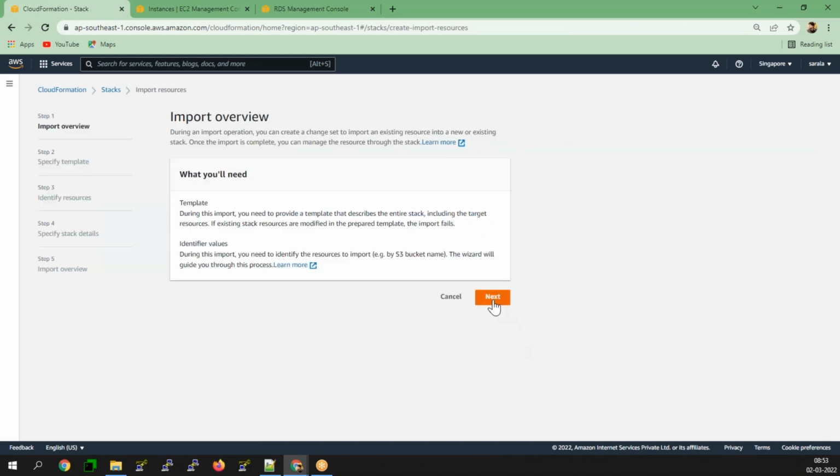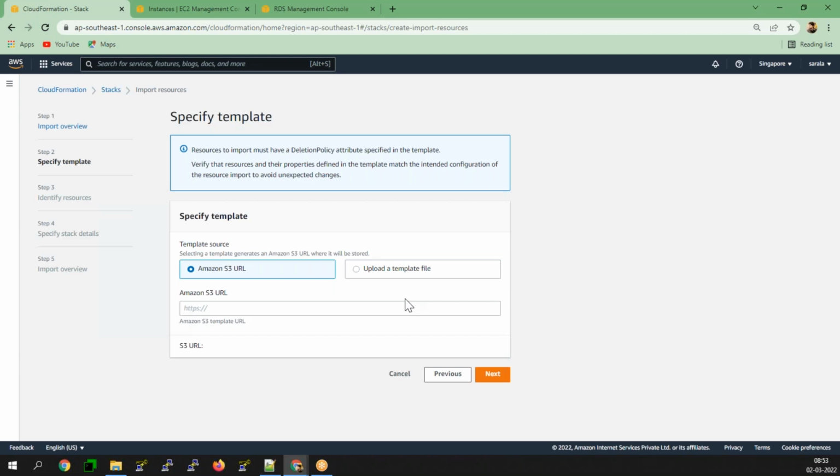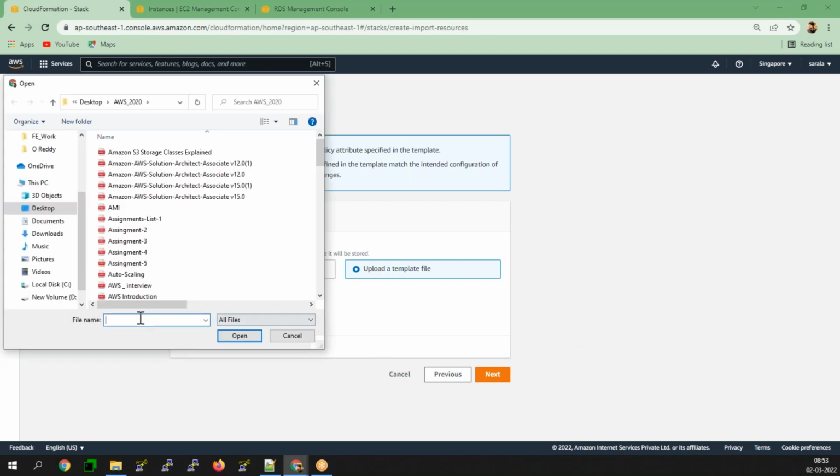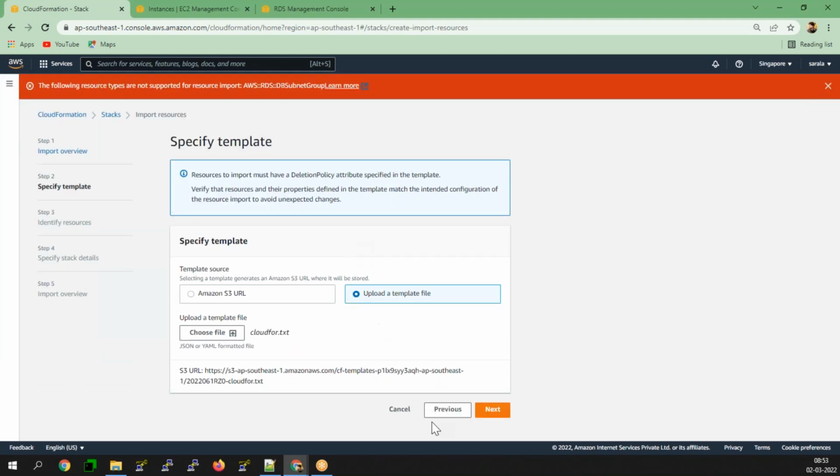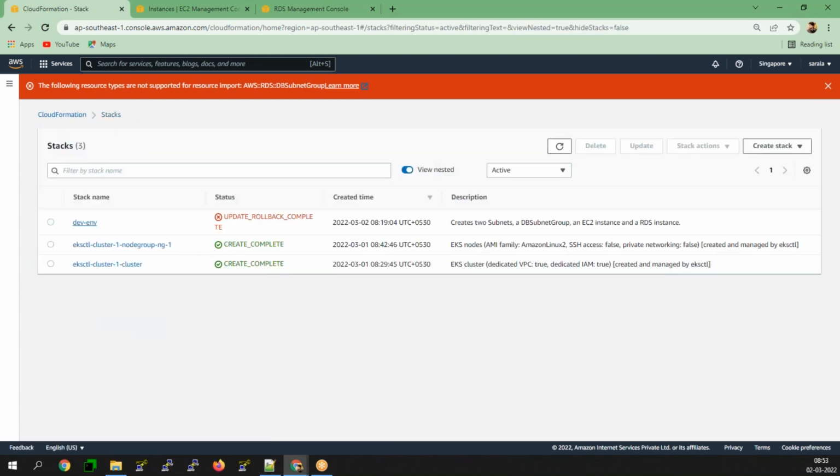So now here I've been using the import option here. Resources import must have the delete policies here. I've been re-executing my stack here. We'll see how it works. That's why the indentation has to be properly corrected here.